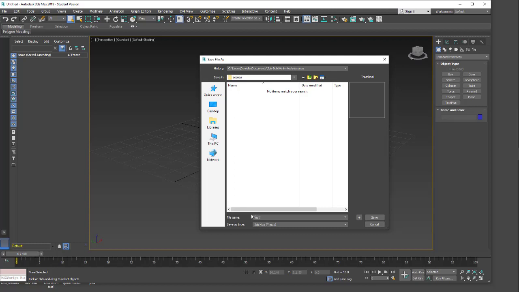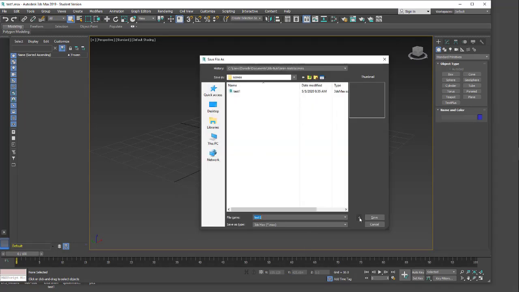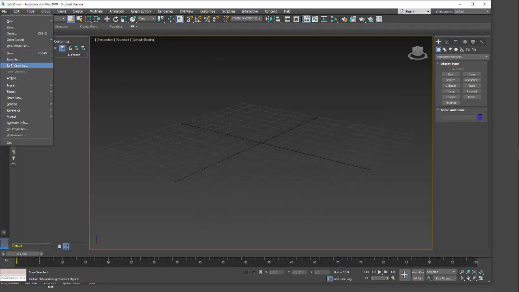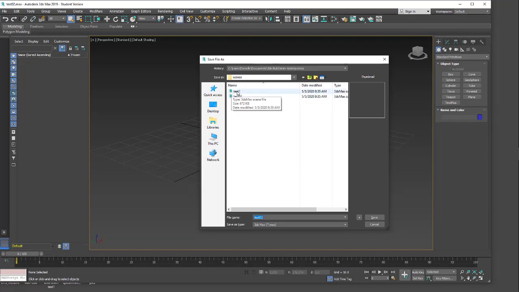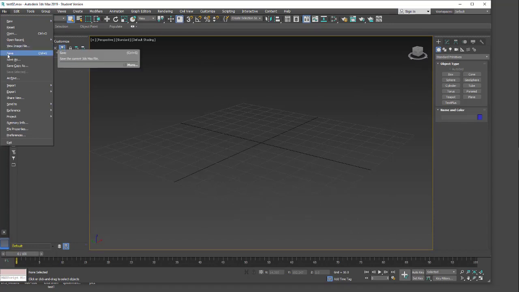So I'm just going to call this test 1, and you should do incremental saves. So by putting the 1, I hit save. When I go File, Save As, if I hit the plus and come back and take a look, again, Save As, you'll see I have test 1, test 02. And now as I'm saving, if one of my files goes corrupt, I can go back to a step before where I've saved. So it's good to just click on Save, Control S, every so often as you're working. Autosave is set up, but it is nice to have control over that.